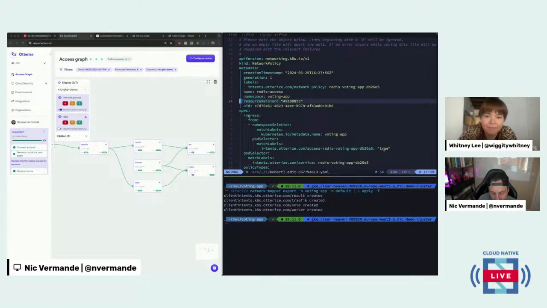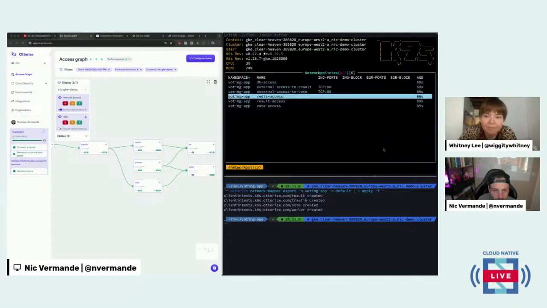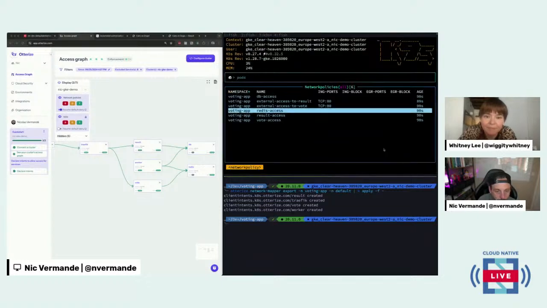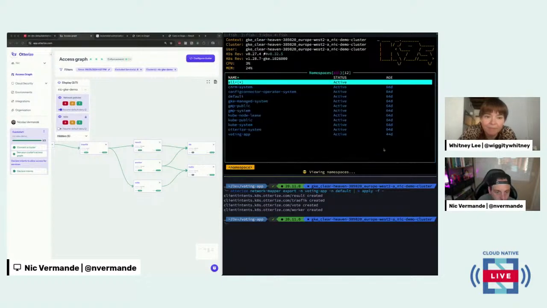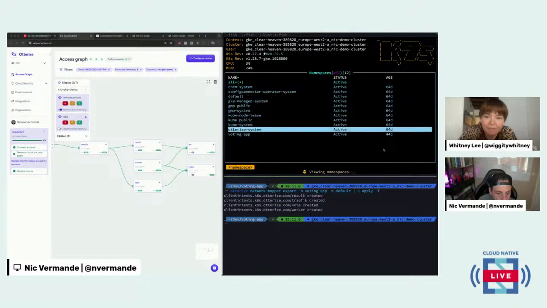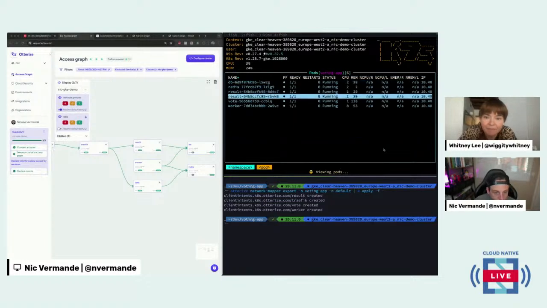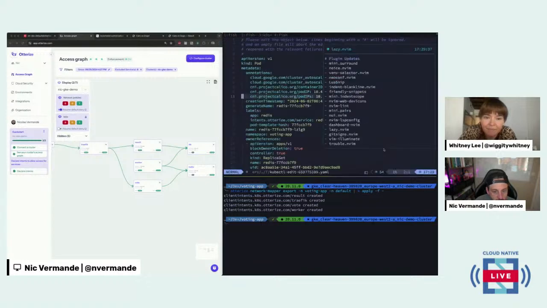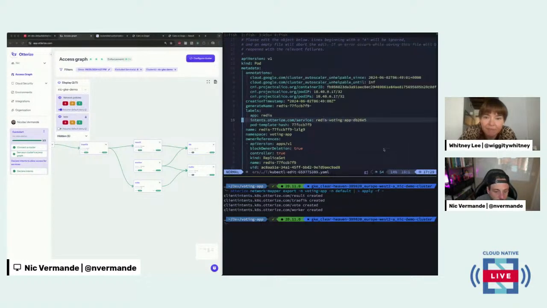And of course, now if we take a look at the particular pod, the Redis pod, and let's switch to the voting app namespace. If I want to access Redis, you're going to see that it now has a new label, intents.authorize.com service with that particular label.